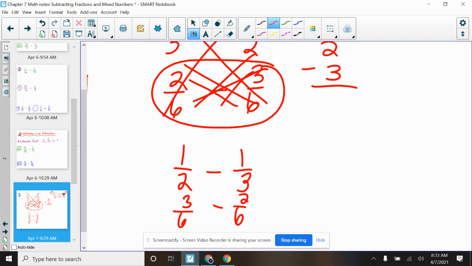The word problem is not necessarily going to put it in order for you. You have to figure out which one's bigger. And if you don't know by just looking, then cross multiply to try to figure it out. Got it? Okay. So how'd that feel, that lesson?